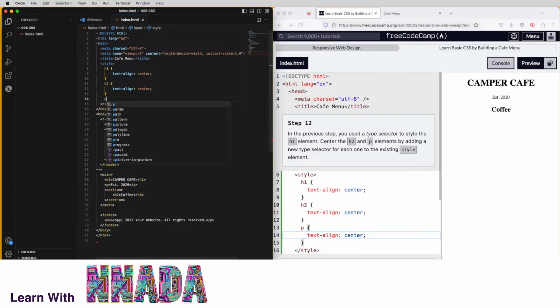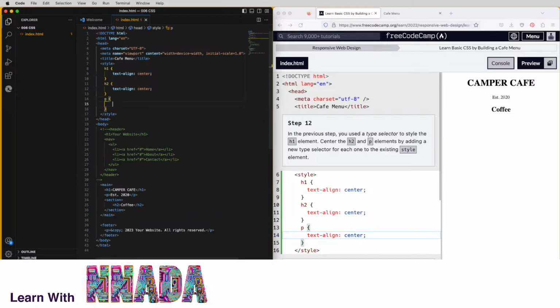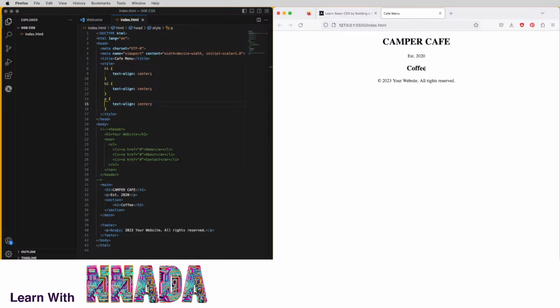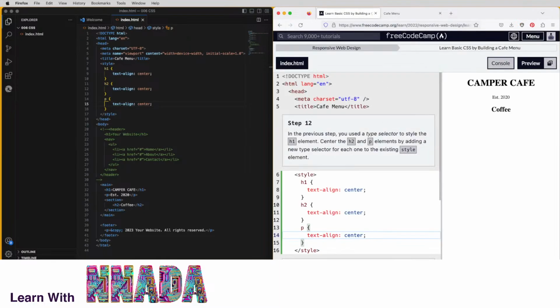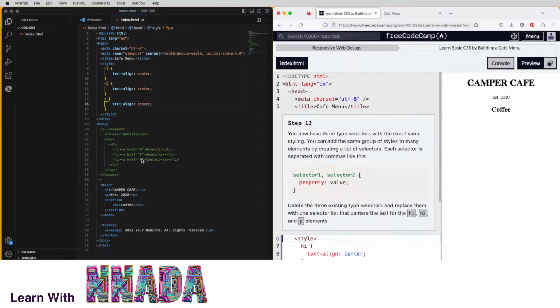And now we have P, paragraph element. It's so funny that we can just type in the letter P and it's going to make some changes for us. I love it. Text-align, center. Let's have a look at them. Oh, we're doing it. We're making the thing change.